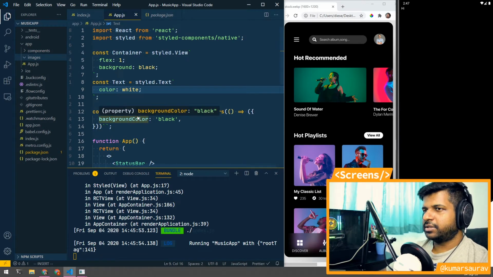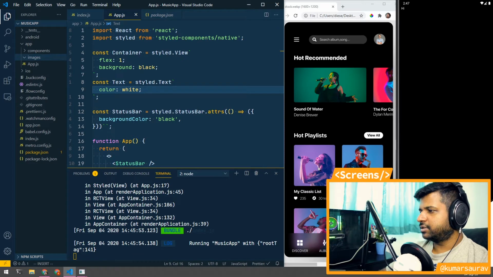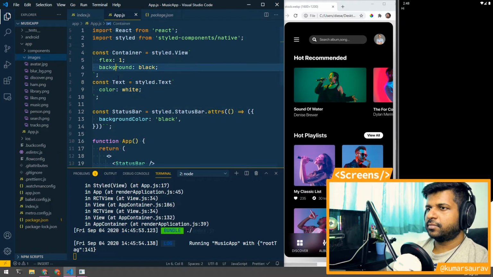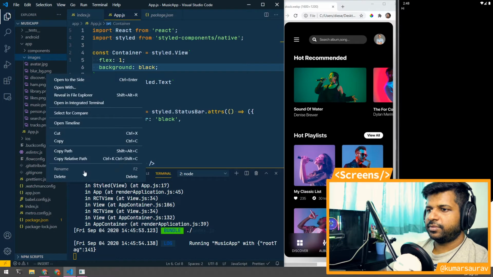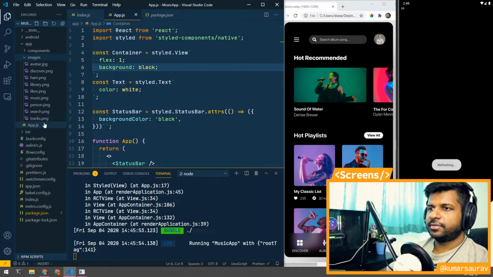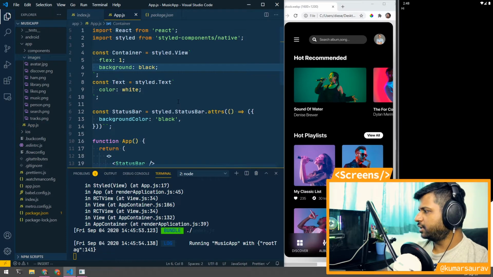I have a bunch of images which I'll paste here, which are needed. So the hamburger icon, the search, the like, tracks, discover, albums, and all these kind of icons. I have downloaded them from material icons, so I'll just paste. Okay, so these are the images which I need. Mostly these are the icons and some backgrounds. We don't need this. Yeah, so these are the icons.